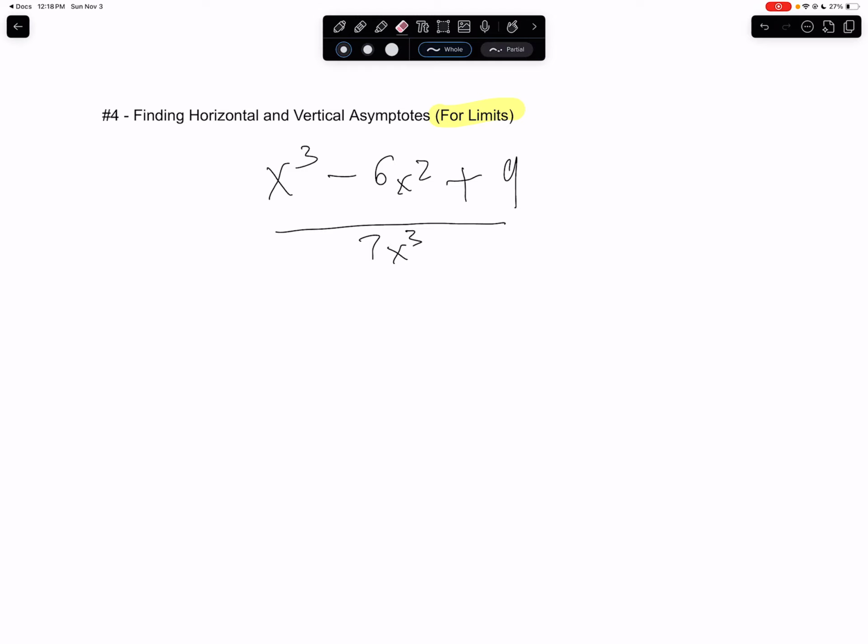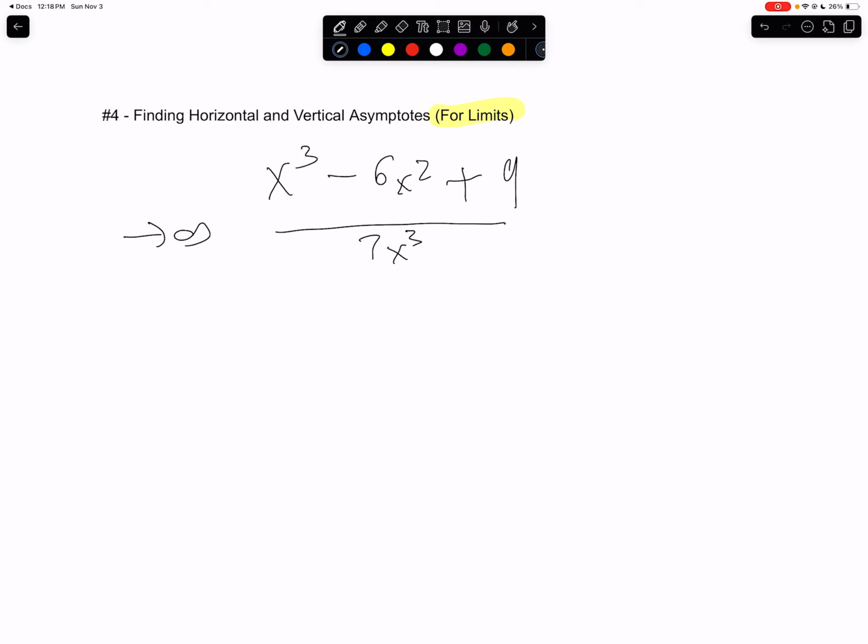So it's kind of leading you to limits. We'll find horizontal first. The horizontal asymptote really guides the end behavior of a rational function. If you think about it, when you do a limit, again, why am I bringing up limits? It'll be just approaching infinity.